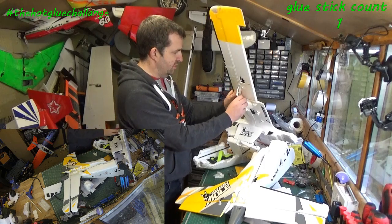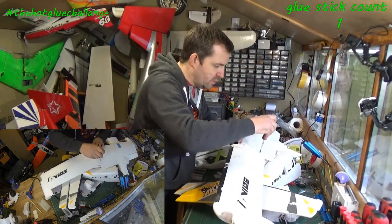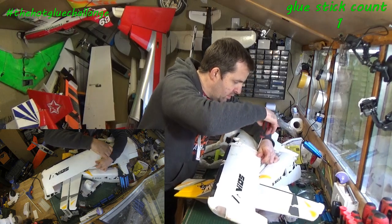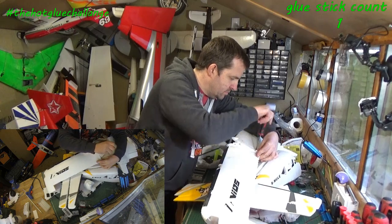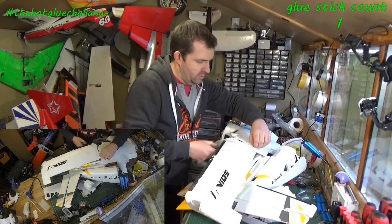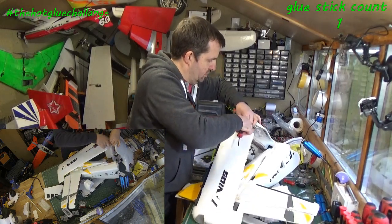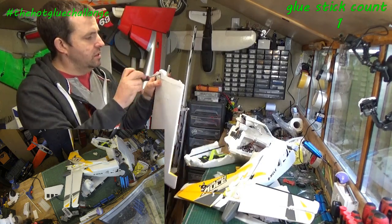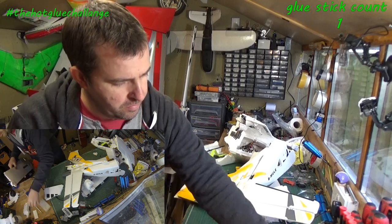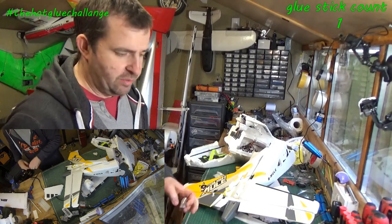Right then, don't know if this is going to be time sensitive or not, but we'll see how it goes. Got screws. Just get stuck in, see how it comes out, innit? Gonna need that. Right, that's the wing off. Wing spar. Yeah, that's bent. We'll sort that out in a minute.